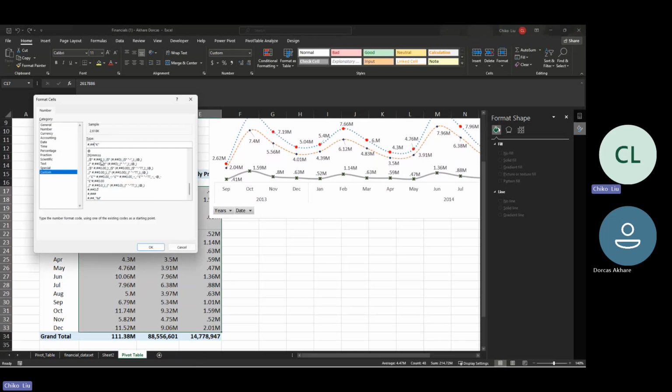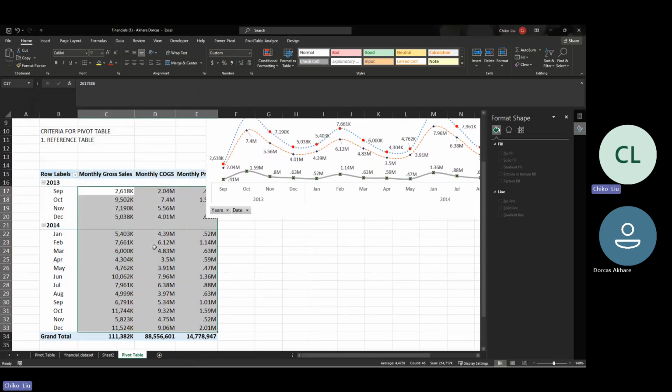It looks a little bit funny, but yeah. So if you see K, I think K is what you refer to as thousand, right? Yes, 5K, 6K. That's right. That's because I'm seeing 0.8 million, and that's like 800,000 thereabouts. So I'll just click on OK, and let's see what our points look like. Oh, I only did it for one. I'll just click on the format painter and apply it to the rest.